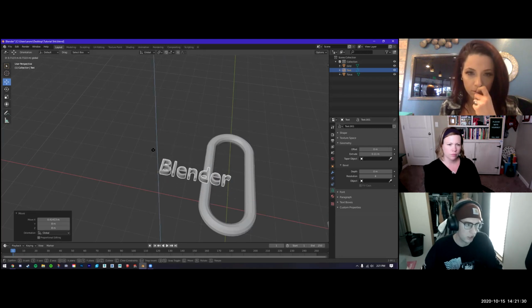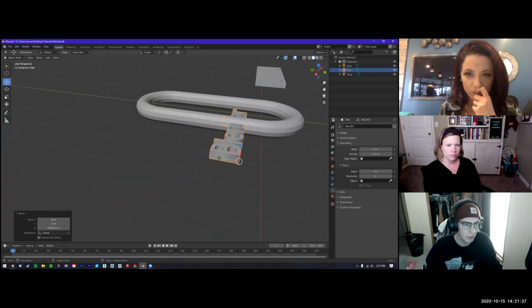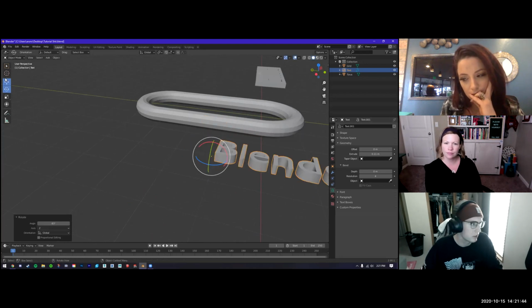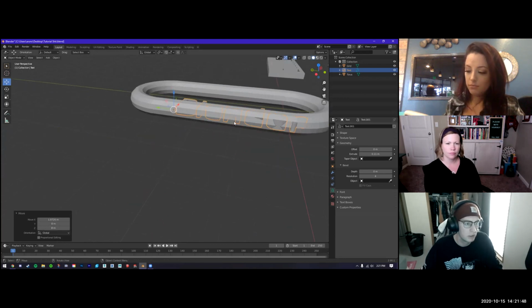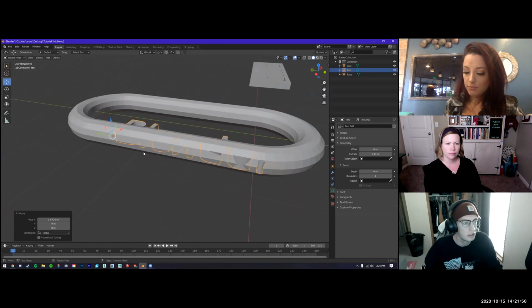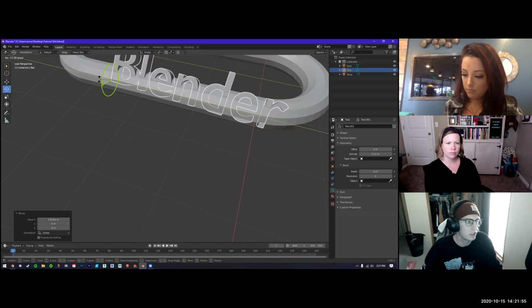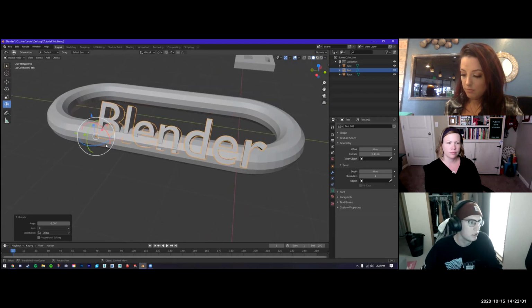It'll just lock you to the X, Y, and Z axis, and it just makes moving things into position a lot easier. So we're gonna do that, rotate it around a little bit. That looks good. Move it this way, move it up. And it looks like it's gonna be a little big, so we'll scale it down here in just a second. Up. That looks good. Little scale icon.